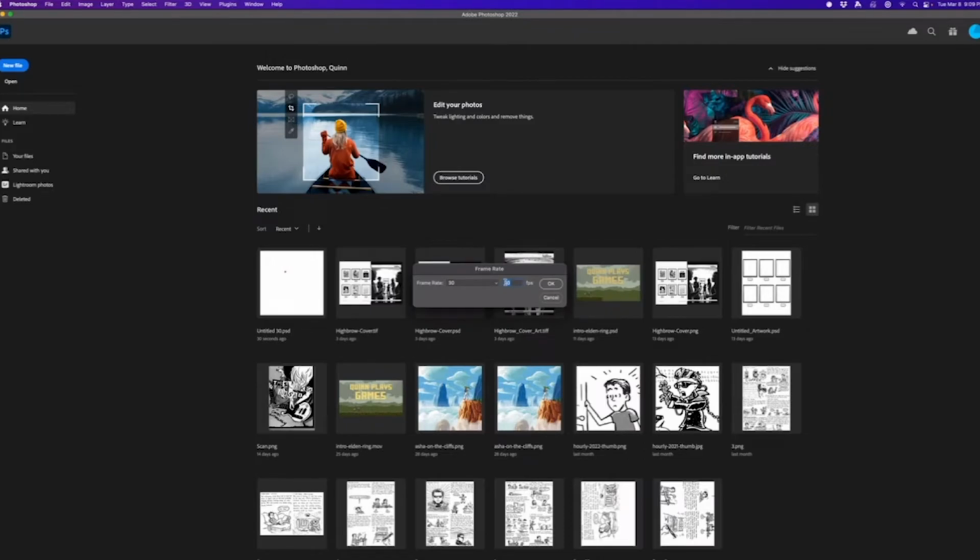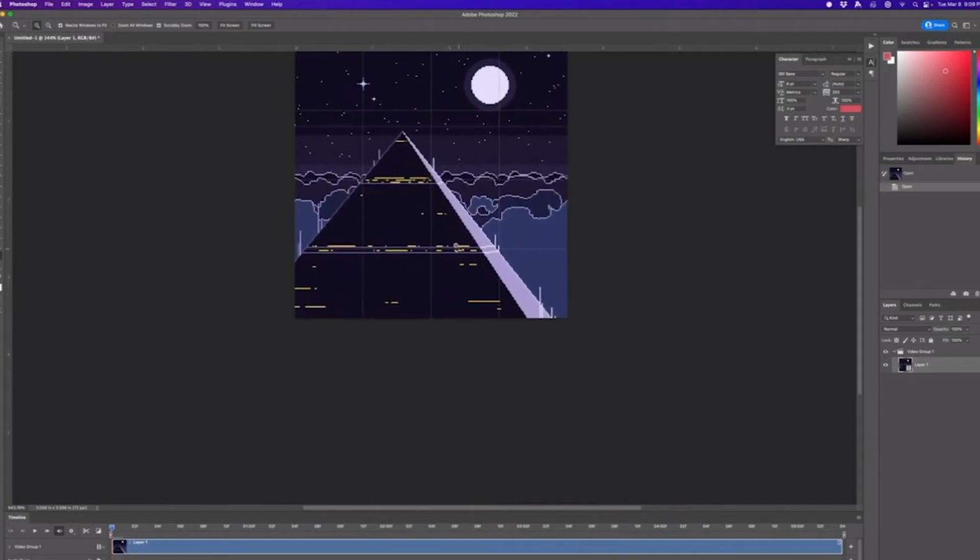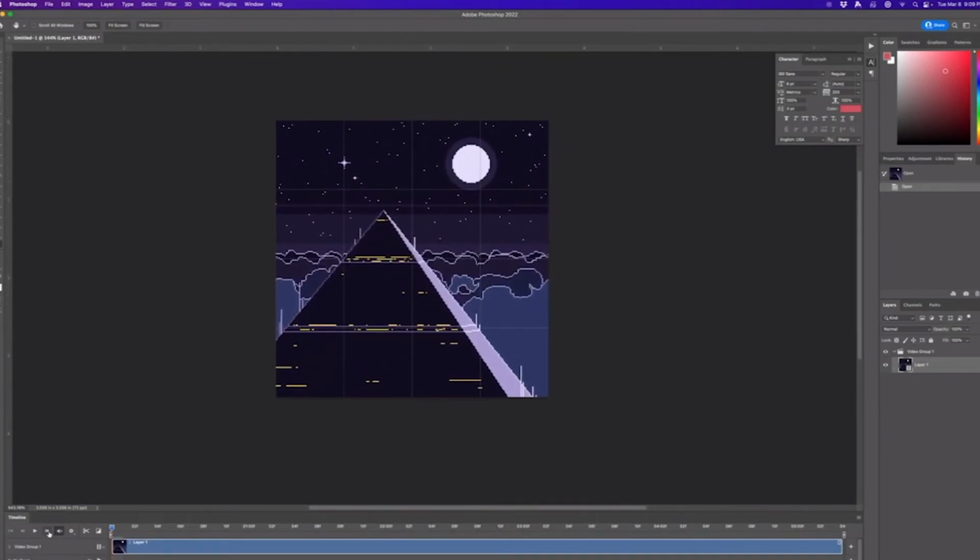So I'm going to go ahead and hit open. It has this choose our frame rate. I'm going to say like 24 frames a second. That usually looks pretty good to me. But you can kind of choose whatever you want. Now, remember, you only have 64 frames. So if I pick 64 frames per second, it'll be a 1-second animation. It'll be super fast. Let's actually do 12, because I think 24 is a little too fast. It won't be quite as smooth, but that's okay. This is pixel art, so it's okay if it looks a little funny. So now when I play, it looks a little blurry here because it's just kind of previewing. It's not going to look like that when we export it, but at least I can see that, yes, in fact, this does look like I expect it to.